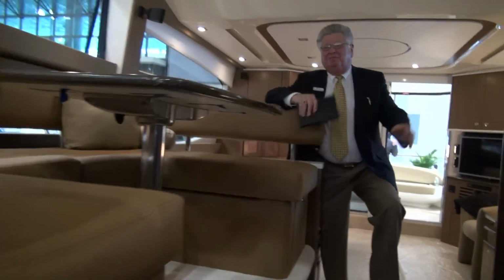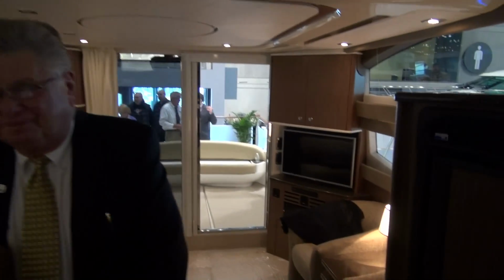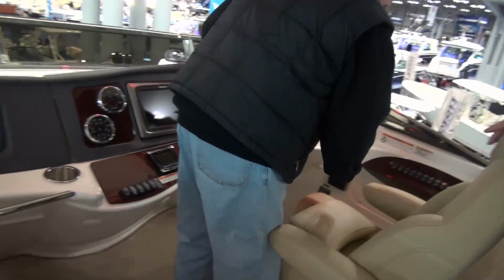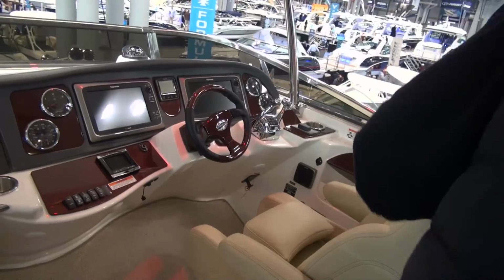It is a dream. When you get inside of it, it's got all the amenities you could possibly want. It's got the bathrooms, it's got the showers, it's air conditioned, it's heated, God forbid it gets chilly out. You got enough seating for everybody, you have plenty of refrigeration for your drinks, your sandwiches, whatever you want. There's no reason why you can't spend a day or a week and be in absolute comfort.